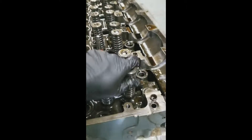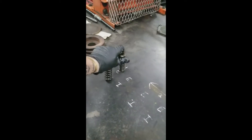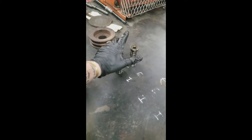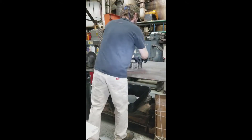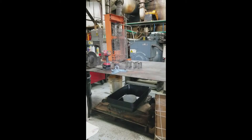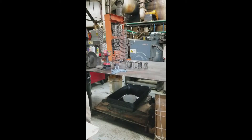Now you've got the exhaust side and the intake side. I'll be removing the valves and the springs. I like to keep them in order in exactly what position they're in. I know they're all the same and the spring rates are all the same, but I think it's better to keep everything in the right spot, especially the valves, because they kind of take their wear set in. Here we are marking them out and laying them down.